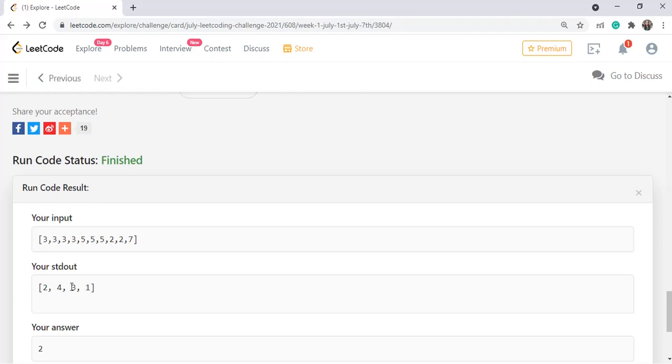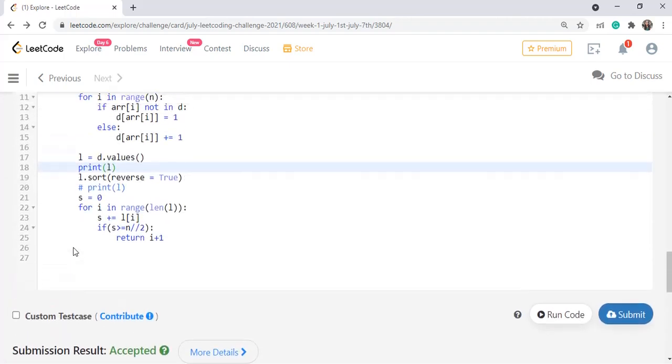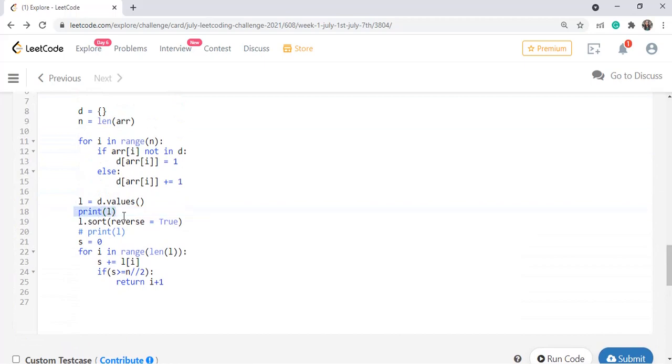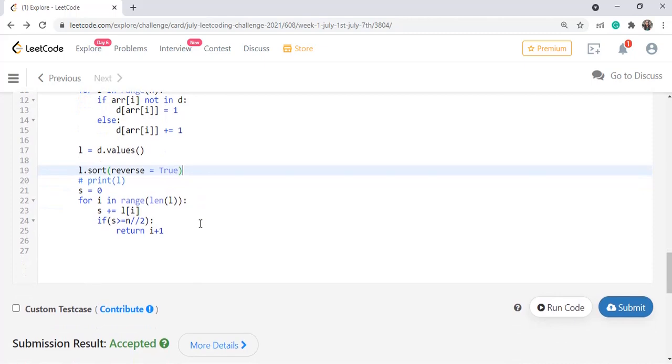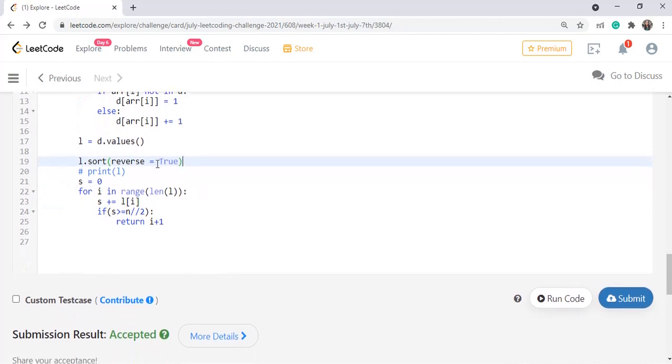I have sorted this in descending order. So my first element will be 4, and 4 is the frequency of the element that has the highest frequency, that was 3, right? So first of all, you can see I have sorted this in reverse order, or basically descending order.